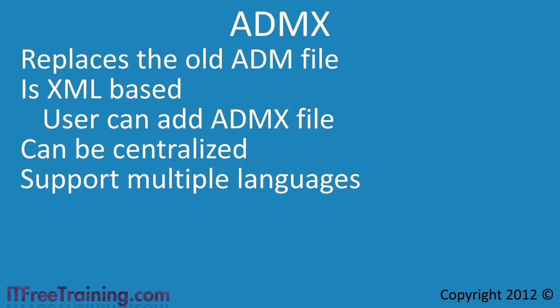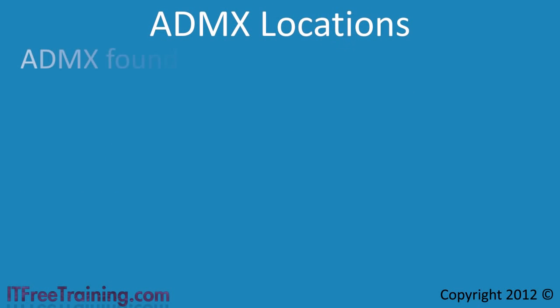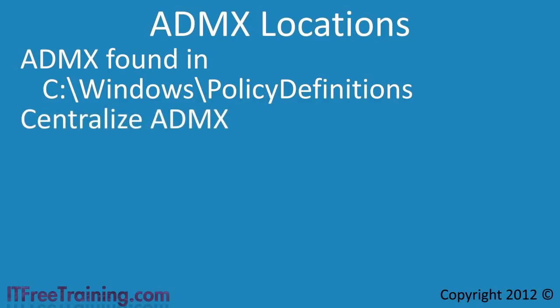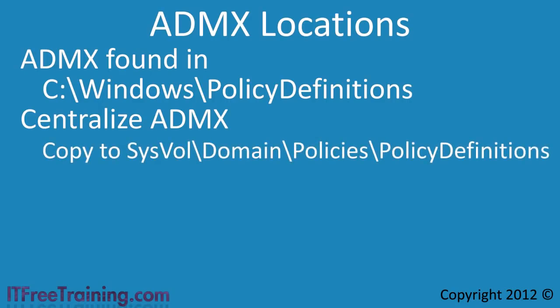Lastly, ADMX files support multiple languages. Making the ADMX template centralized makes it easier to add additional languages when required. The ADMX files are installed by default in C:\Windows\PolicyDefinitions. These are installed when GPMC is installed. To centralize the ADMX files, it is a simple matter of copying these files to the SYSVOL share. GPMC will automatically check this location for ADMX files.